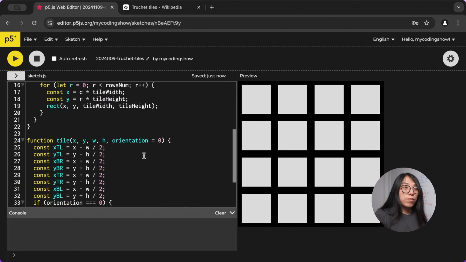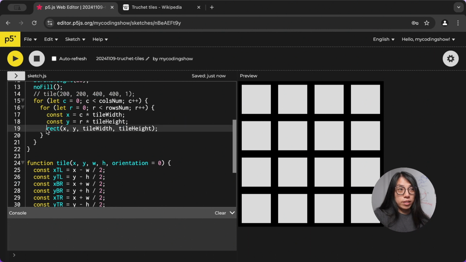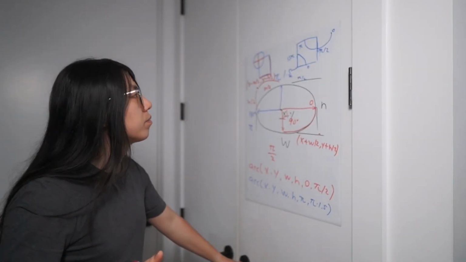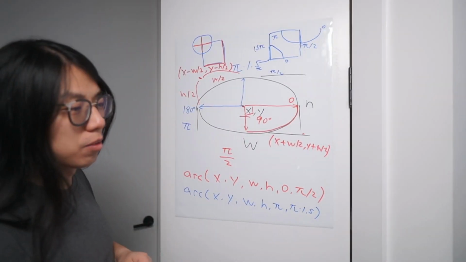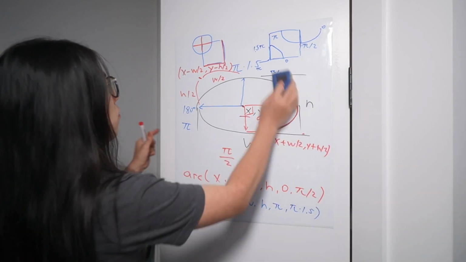Remember, when we create the tile, the x and y is the center of the tile. So that's actually closer to how ellipse works. For rectangle, remember by default, x and y refer to the top left corner. The first one, 0, 0, is the top left corner. What if we want to use this? So first of all, how can we get the center point of the rectangle? Again, let's get back to the whiteboard to take a quick look. This time, I'm afraid I'm going to wipe these out.